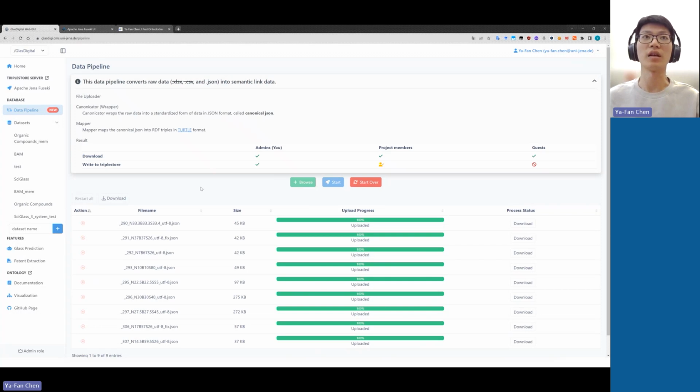And as this demo doesn't really write to the triple store, this is still an ongoing feature to be implemented and to get more user feedback and provide a more user-friendly UI to facilitate the data pipeline. And also in the future, there will be a measurement UI.